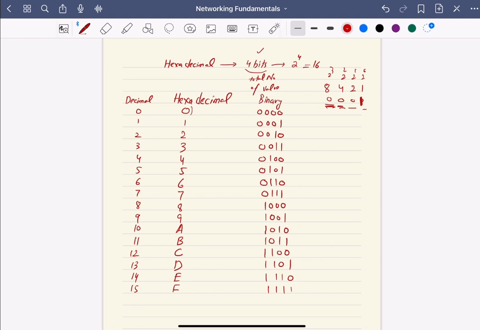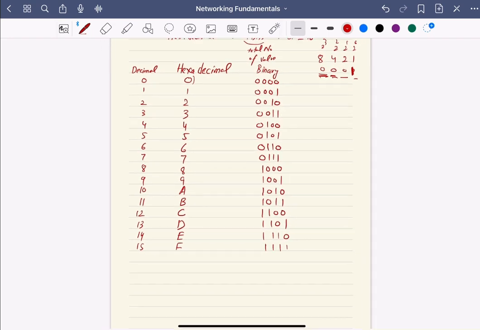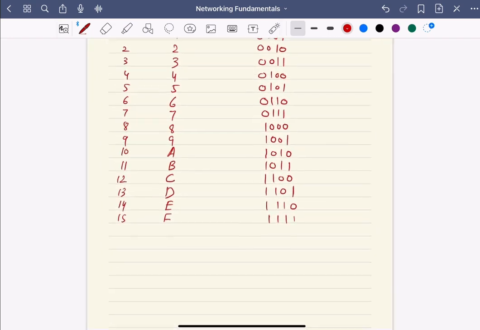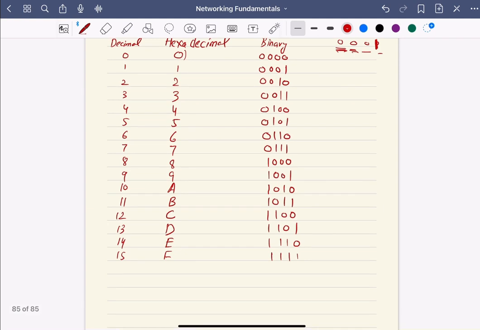The hexadecimal can be represented in binary, and you can see all this table. Now we can use this table to convert values. For example, if you are given a hexadecimal number, how can you convert it into binary? Let's say you are given the hexadecimal value 26AB. A and B are typically used to express hexadecimal.